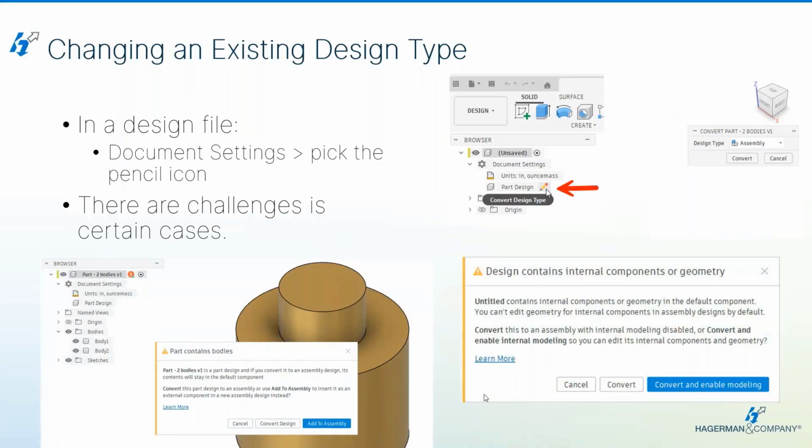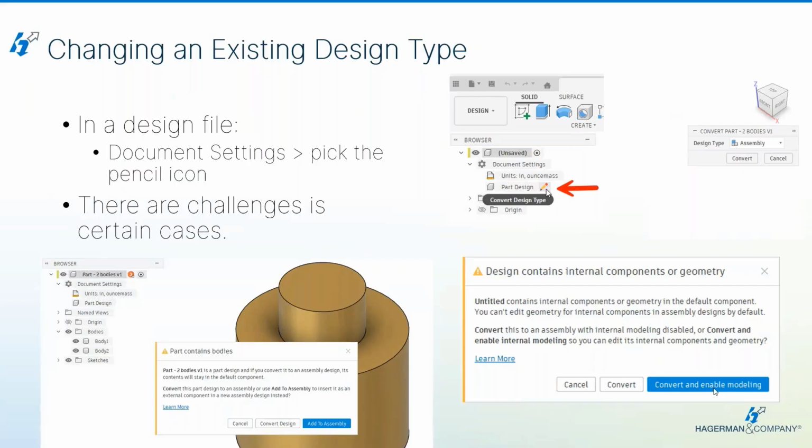Also, if I was going to take a hybrid file that currently has internal components in it, and I was changing it to an assembly file, do I want to just flat out convert it? In which case I'm going to have these internal components that are kind of static in there. Or do I want to convert and enable essentially edit in place for those internal components? It's kind of a gray area between an assembly file and a hybrid at that point. It's not really one, not really the other.